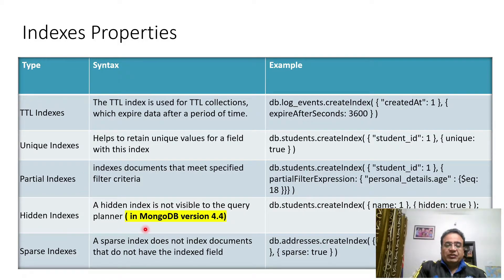Then hidden indexes. This is included in MongoDB version 4.4. The biggest advantage is in case you have an index and you want to know what is the impact if you want to remove that index, then without actually removing that, this index can be hidden from the query planner so the output will not reflect that this is an index. You can know the impact of dropping this index, whether dropping this index helps you in some way or deteriorates your performance of the collection. Then you may not want to remove that index.